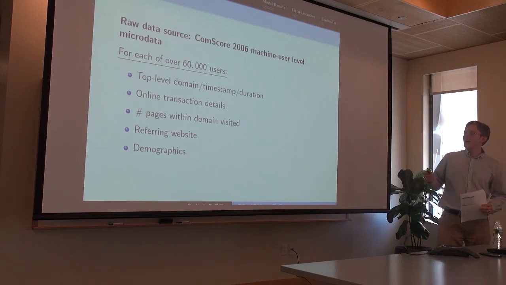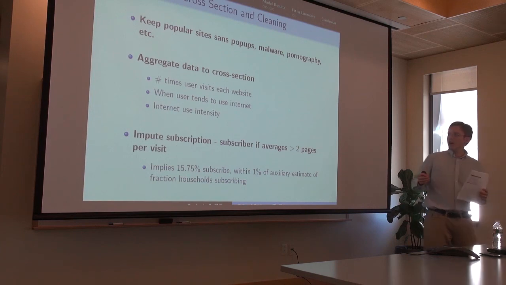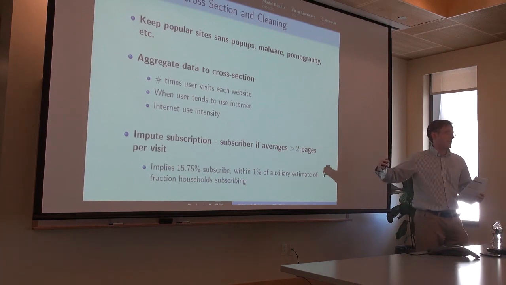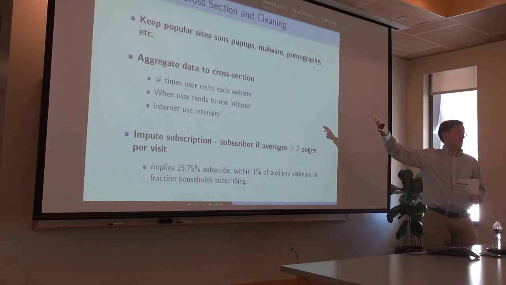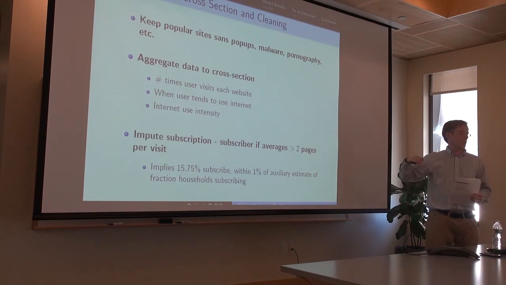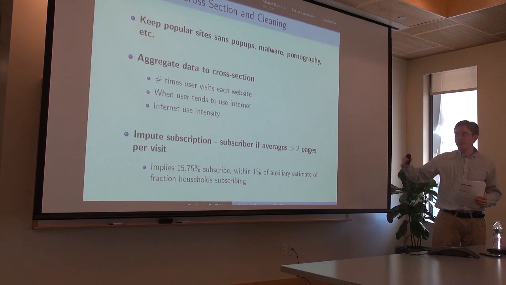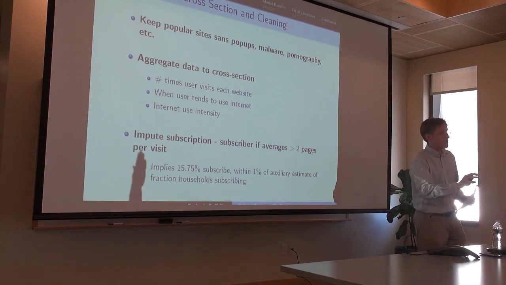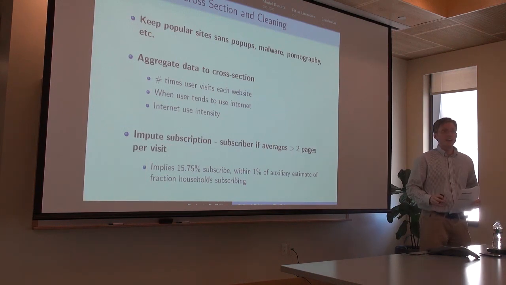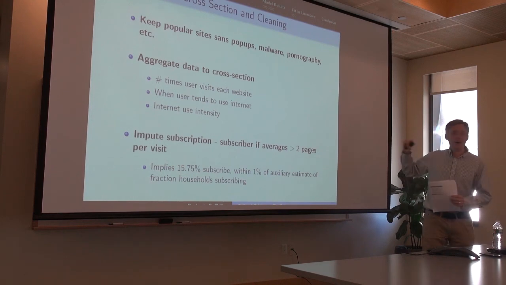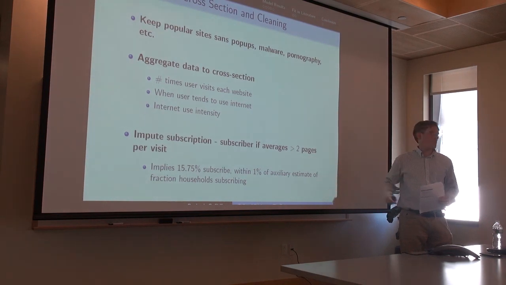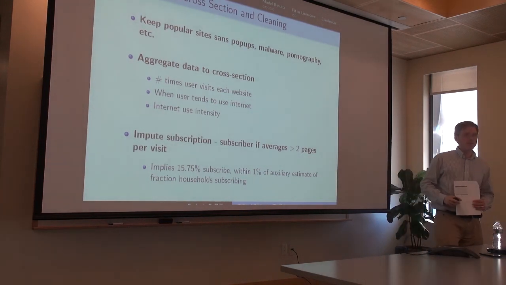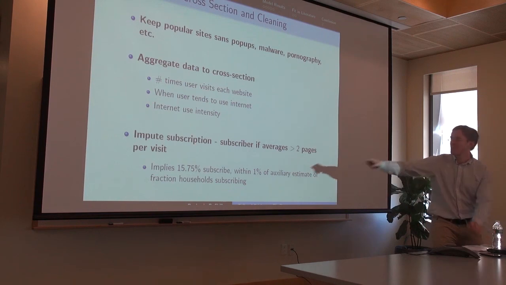Okay, so the first thing I did is I aggregated it to a cross-section. I first dropped a bunch of websites. Some of these websites that I dropped we might have wanted to keep, but I basically came up with an algorithm that dropped some websites I did want to drop. Sorry, do you know in this research who's a Netflix subscriber and who isn't? I impute it, and I'll talk about that. So Netflix never gave you that information? No. I'll talk about that in just a minute.